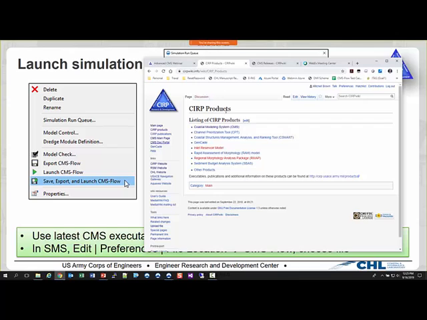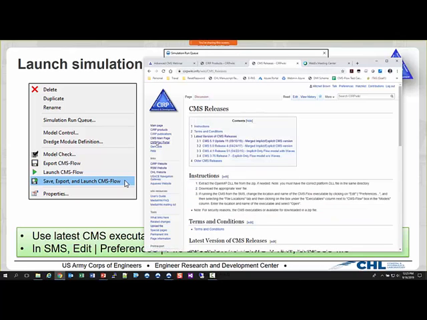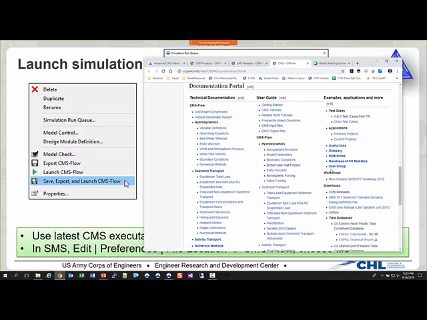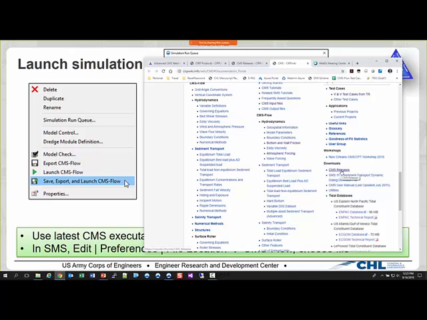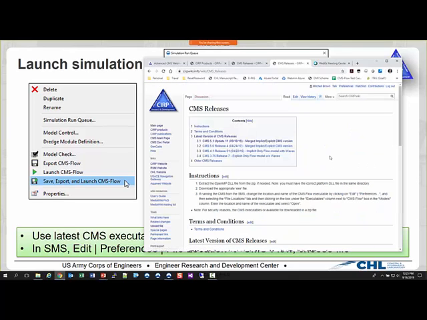So just to show that website real quick, as far as the wiki, you would come to the SERP wiki. We have a documentation portal over here. It's got a lot of information here, but one on the right-hand side says CMS releases, and then that brings you here.